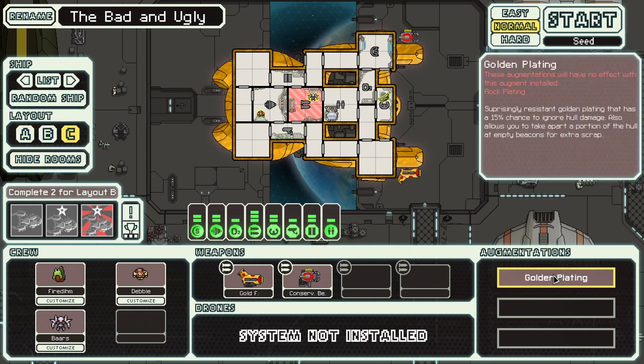Golden plating. Surprisingly resistant plating that has a 50% chance to ignore hull damage also allows you to take a portion of hull at empty beacon structure scrap. Okay. So this beacon thing is part of Arsenal, but it worked with slug gel there.